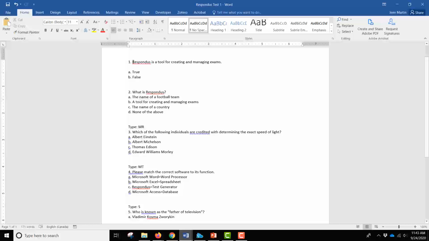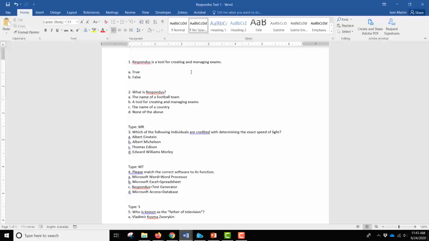With the number, Respondus also requires that there be either a period or a closing bracket right after the number, followed by a space, and then the question text. So you just want to be really sure about that formatting so that Respondus is able to understand it. So that is, each question has a number, followed by a period or a closing bracket, and then a space before the question text.